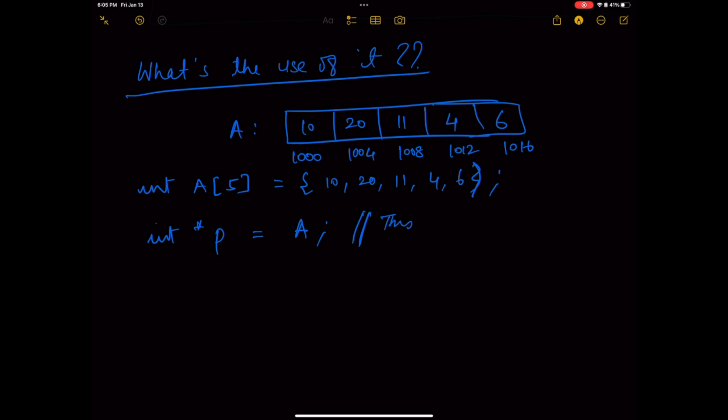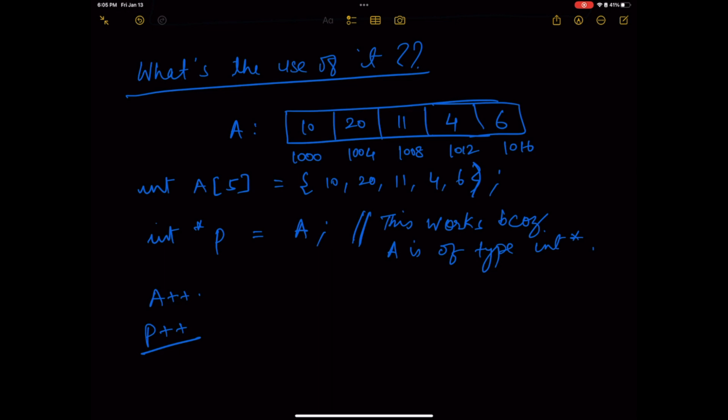This works because A is of type int star, and A is a constant pointer. So we cannot do A plus plus, right? But we can do P plus plus, right?